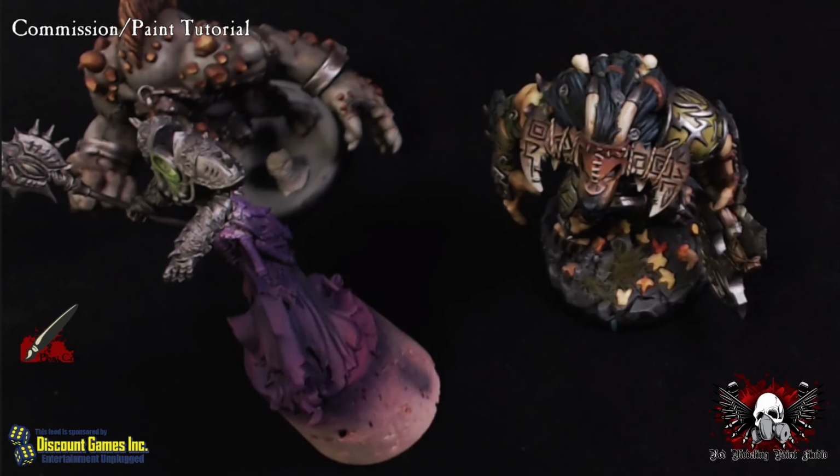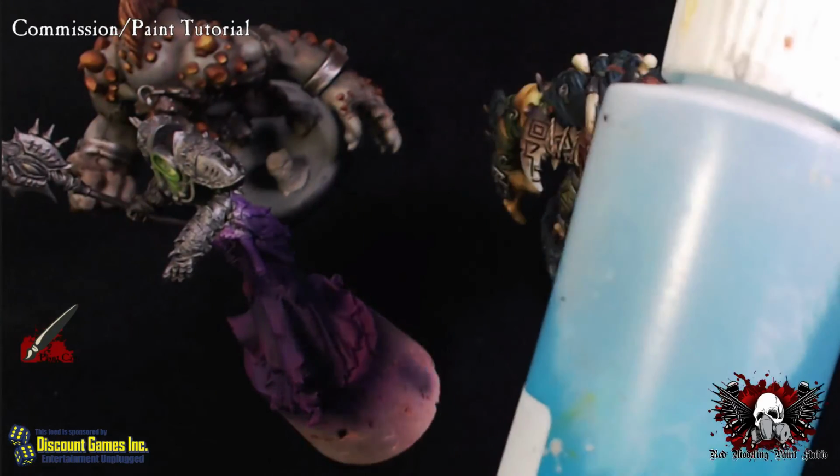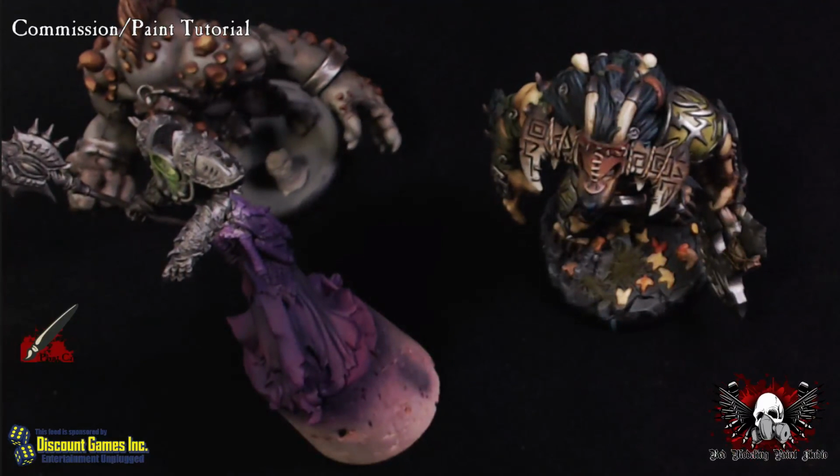Let's see here, looking back through the chat. New to airbrushing, what do you use to thin your paint and clean your airbrushes? This is from Maddie Havoc. To thin my paints, I use Vallejo airbrush thinner. I thin most paints, even the ones that say they're used for airbrushing, at about a 1:1 or 1:2 ratio. Sometimes I'll go as high as 1:3 or 1:4, depending on what I'm trying to achieve. As far as what I clean my airbrush with, I use Windex mixed with water at about a 1:1 ratio, and it works really well.